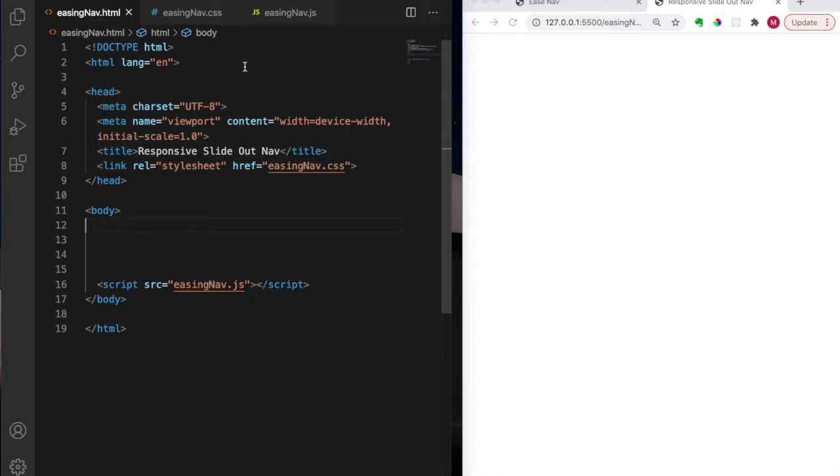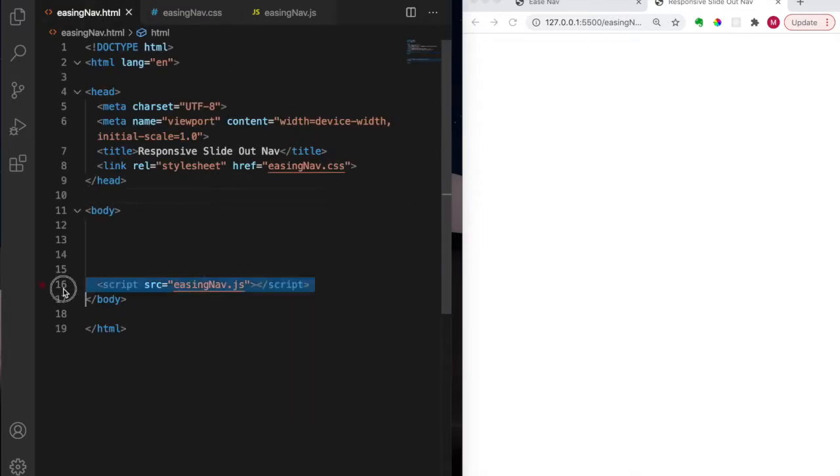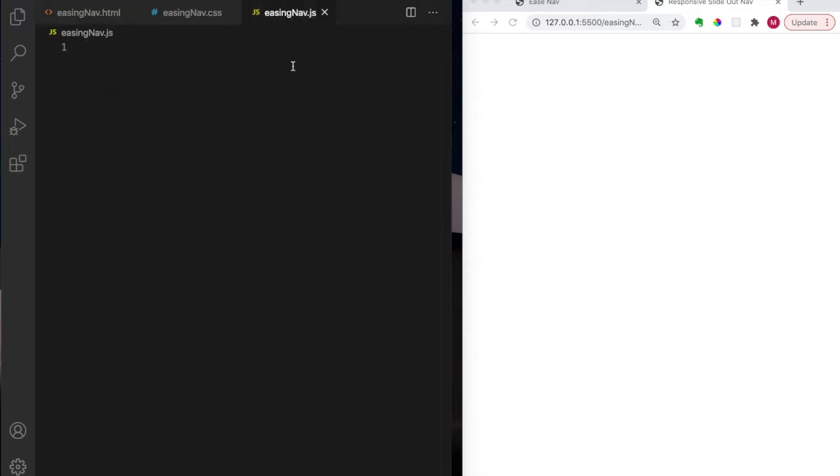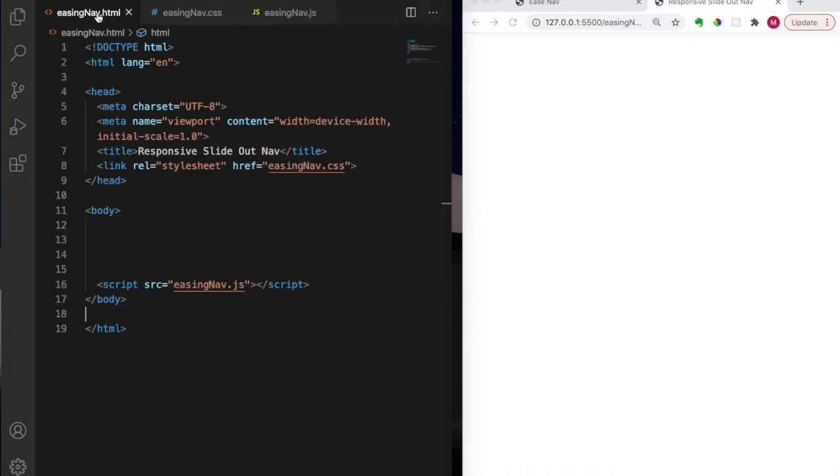The other two files are both linked. There's the CSS easing nav.css file, which is completely blank at the moment, and the script file, where we're just going to have a tiny bit of JavaScript to make that button work. The JavaScript file is currently empty, so we're going to do everything from scratch, which is really cool.